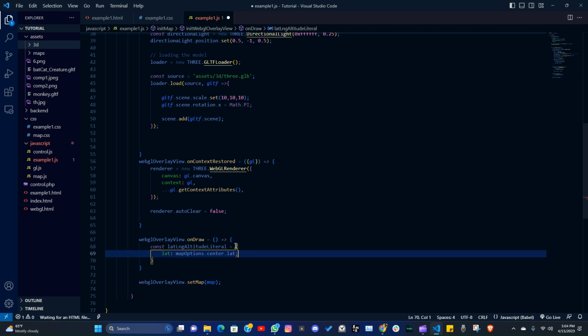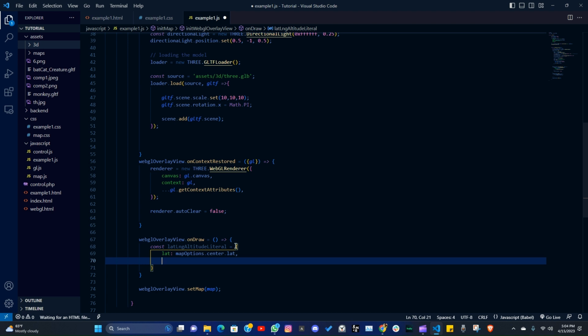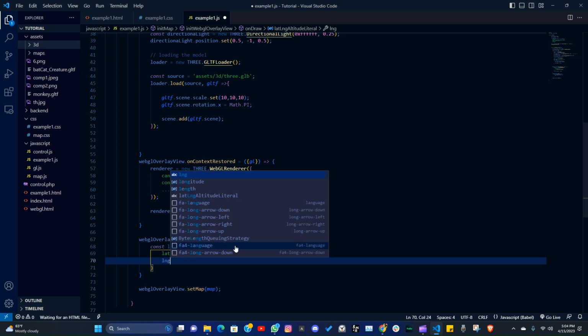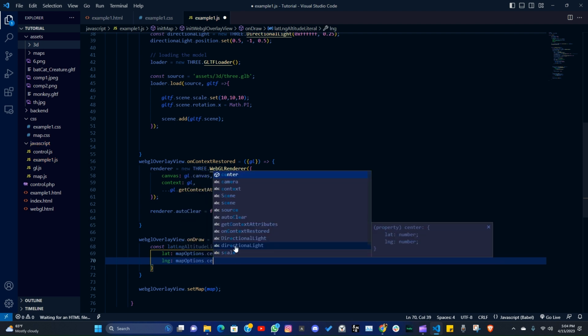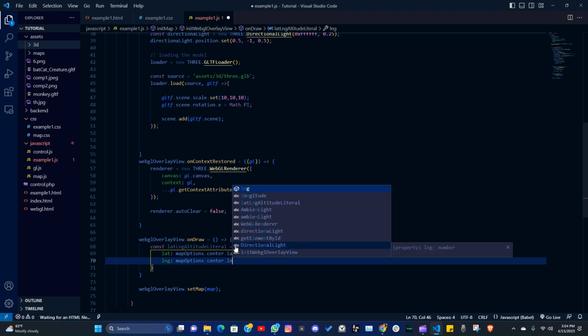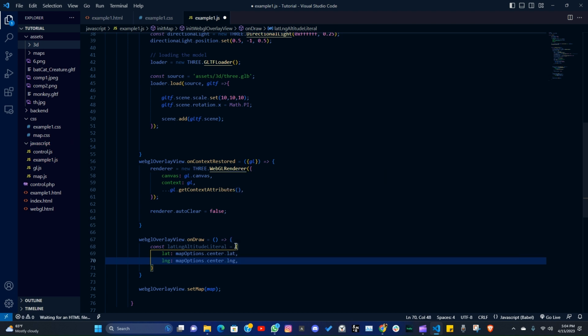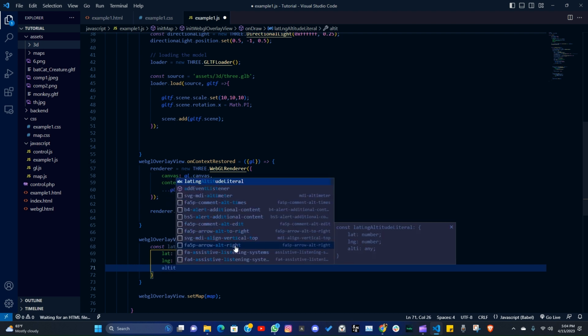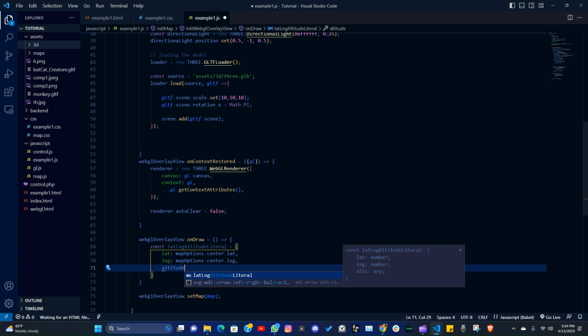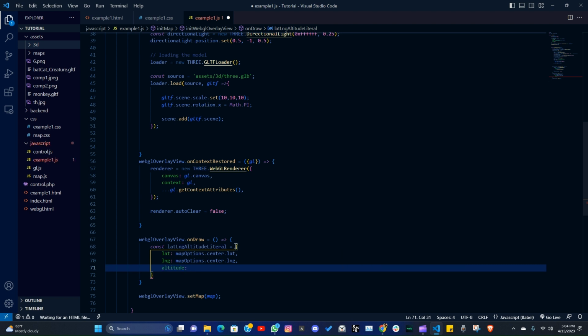Now let's grab our longitude: mapOptions.center.lng. Next is the altitude. We need to put the pole directly on the map. We want it to be straight on the map. We don't want it to rise, so we're going to set the altitude to 0.